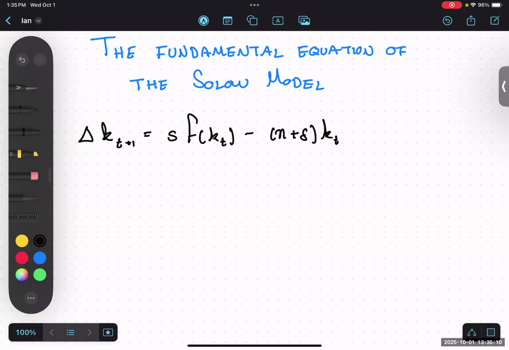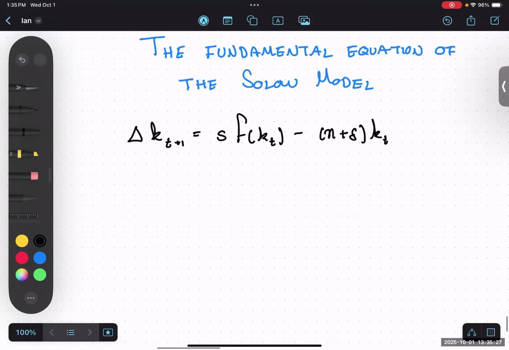And this is because Solow uses continuous time, but in many cases in economics, we explain the Solow model using discrete time. So I will be deriving this fundamental equation using discrete time, which requires extra steps, unlike the easy way to do it using the continuous times and derivatives, right? So that will be way easier, but probably you will get a better intuition after this explanation using discrete time.